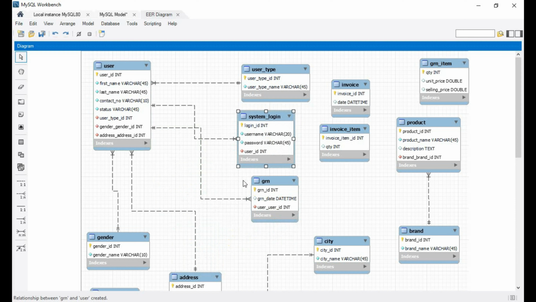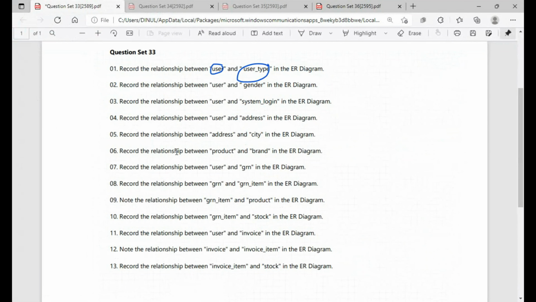The many side should be connected to the GRN, and the single side, that means the other side, should be connected to the user table. So when you take one user, there are many GRNs, and when you take one GRN, there's only one user. That means the GRN is unique to only one user. Okay, that's the end of the 7th question.